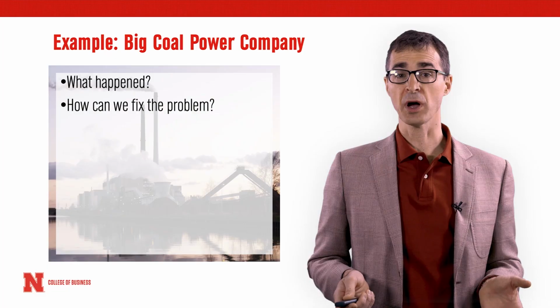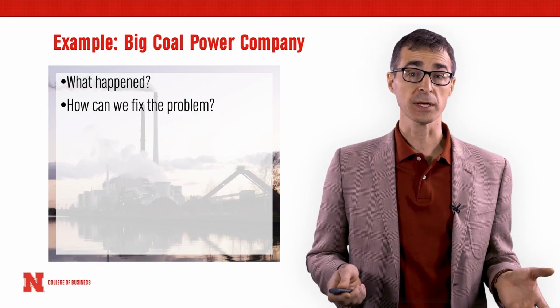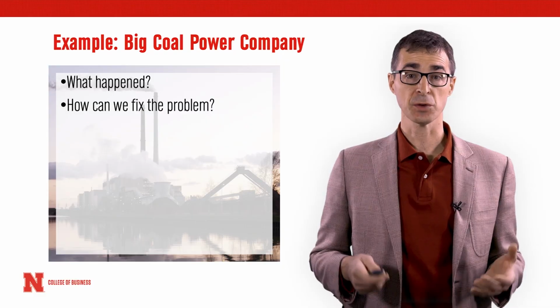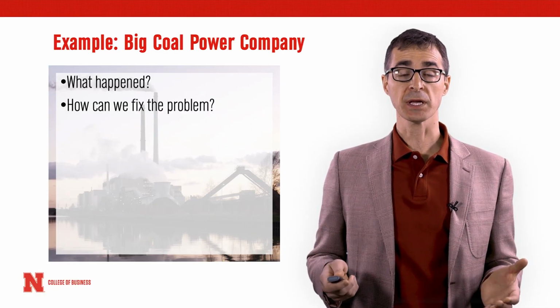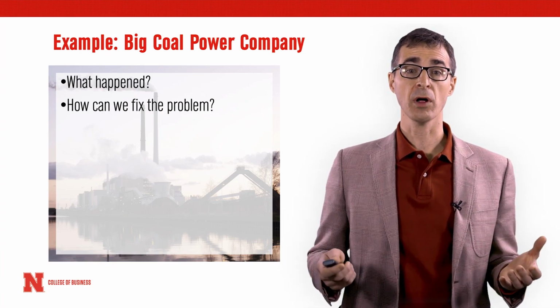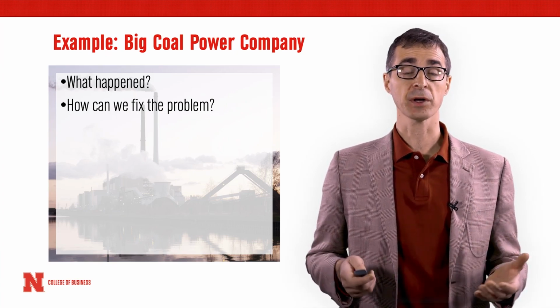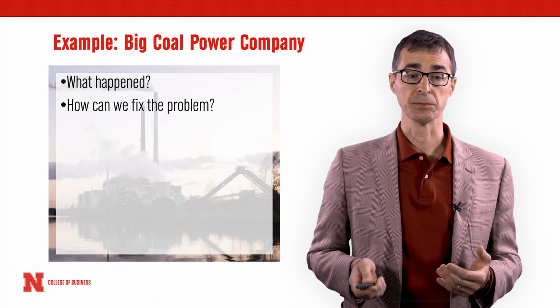So how could we fix this problem? One simple way would be to more closely align the manager's compensation or incentives with those of the parent company. Somehow taking account not only of the average cost of coal, but of the overall impact of decisions on parent company profitability would be one step in the right direction.